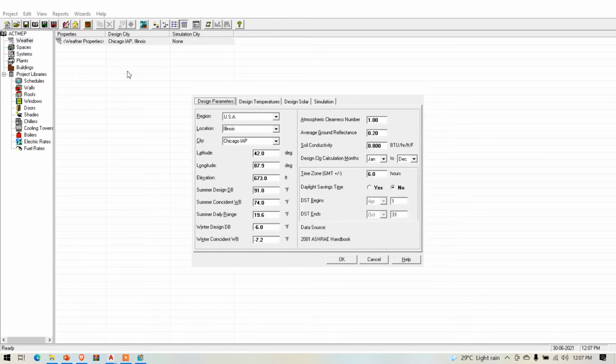So how we have to consider those values: here the first one is region. Why they are asking for the region is that this software is used by the entire world, not only India, not only Dubai, or some other country. So the entire world's climate conditions are preloaded into the software. The only thing is we have to select, depending on the project city, which one to consider over here. Okay, first the region. Under the region, ours is Asia. It's not Canada or South America or Europe or Middle East. So I am going to consider Asia.